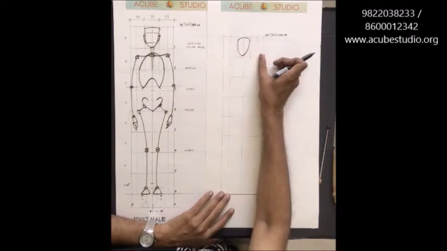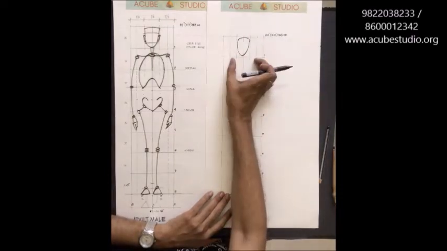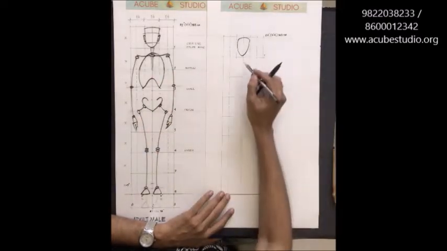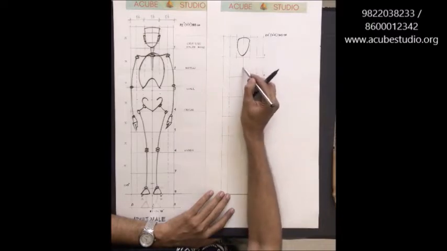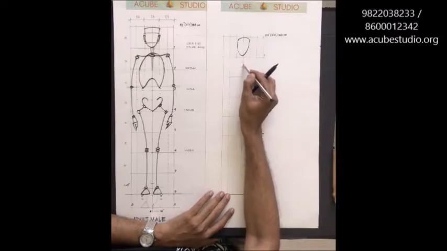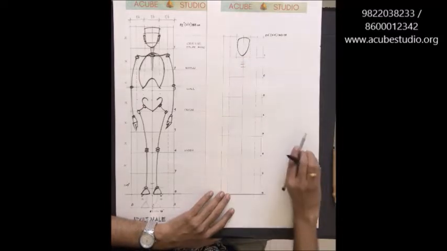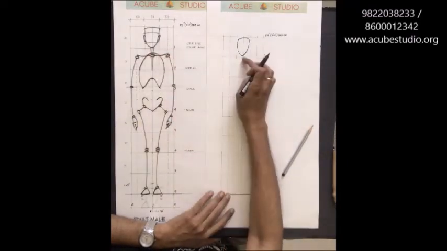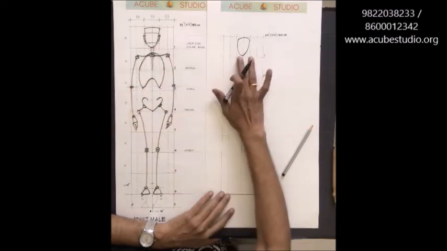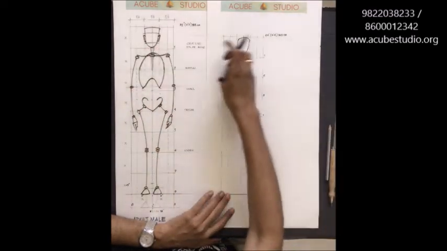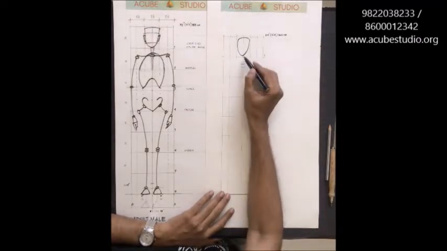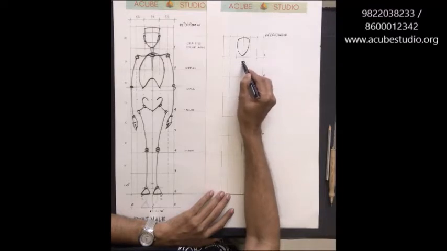The skeleton, the bone structure also becomes smaller, and as we compare from here, we found out that the shoulder line that we are going to draw is the center of this, then the center of this, and the center of this. This part is the neck. We find out the neck here and the neck here. This is a thicker neck, this is a thinner neck, which we will draw when we put the muscular enclosure on top of this. Now we'll draw the rib cage.